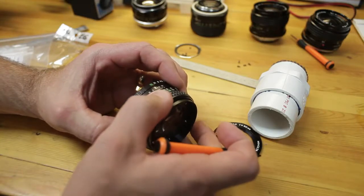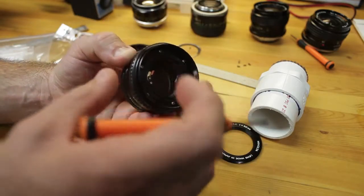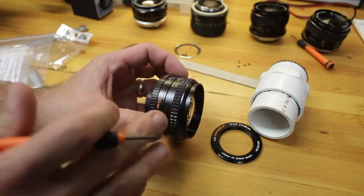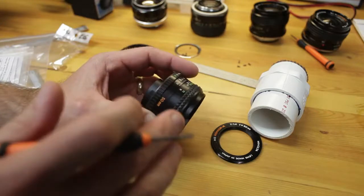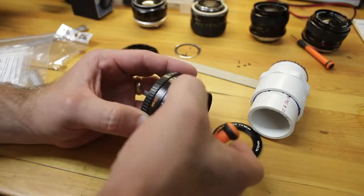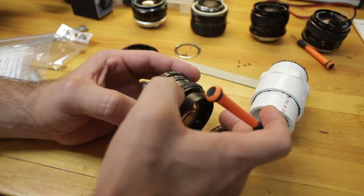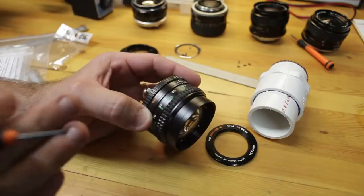And you're going to keep doing that procedure until you think you're far enough back. And then you're going to want to leave this all off so that when you test on the camera, you have mirror clearance. For example, on a full frame 5D or 5D Mark II, you want to get it to where it just doesn't hit the mirror. Now, I've done a lot of testing with these Minoltas. I've had mirror collisions, and so far I haven't had any damage to either the mirror or the element. It's not a big deal. You just focus back off of infinity, the mirror will drop. You go and you do your adjustment. If you're too far infinity wise, you'll go to minimum focus and do the same thing. Loosen that one that you tightened, move it a little bit clockwise by about 2 millimeters, tighten one, and then you'll go back, and that's actually bringing it further away from infinity focus.